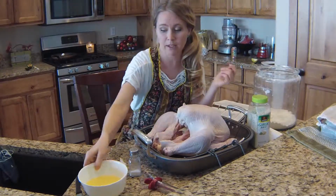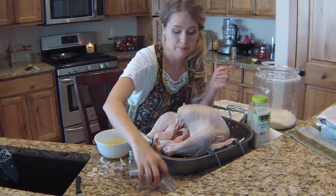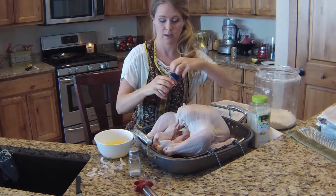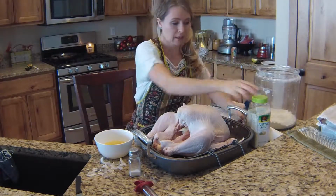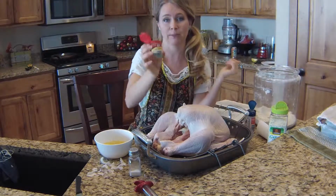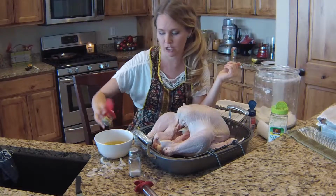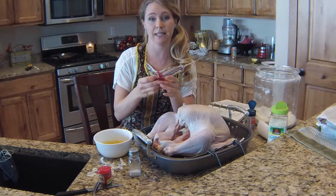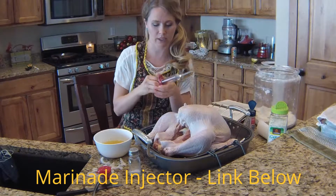Okay, so I melted 2 cubes of butter into this bowl. And I'm going to mix a little bit of seasoned salt into this butter. And a little bit of garlic salt. My favorite spice is dill weed, so I'm going to add that in there. I thought that'd be a good combination. And then I borrowed this tool from my sister. It's going to inject the turkey with the butter, so we're going to try it this way.